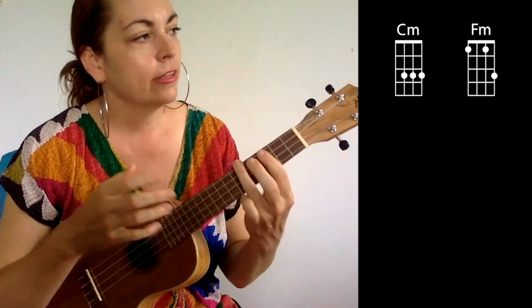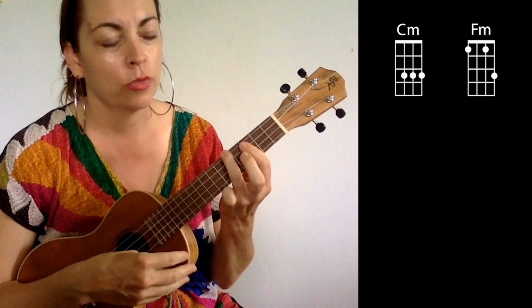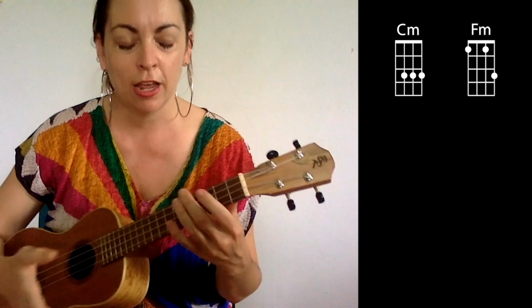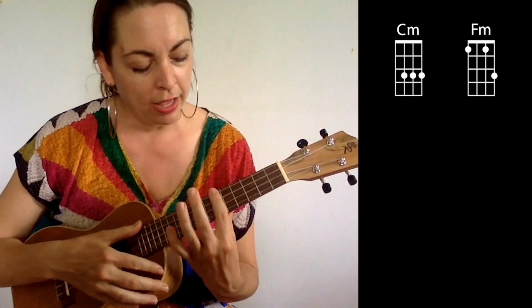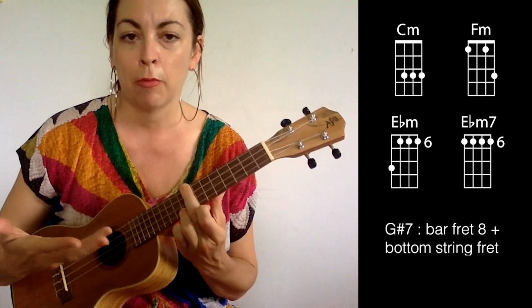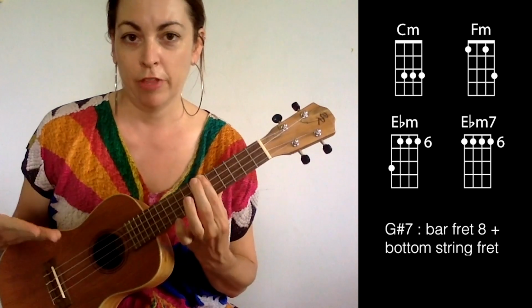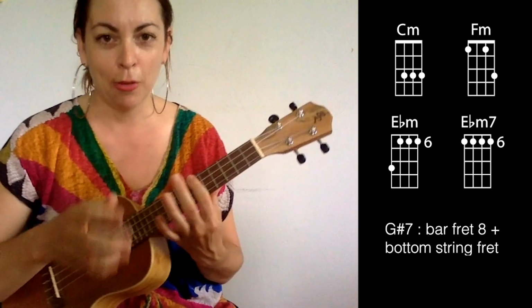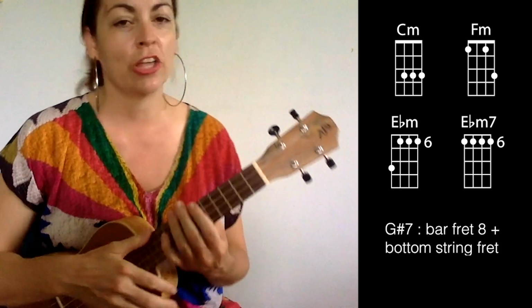So basically, you can play Pump Up the Jam with C minor and F minor, and you can rap Apple Bottom Jeans with that. Or you can play E flat minor 7 and G sharp 7 to play Applebottom Jeans, or you can just play E flat minor 7. And you can sing a little Pump Up the Jam along with that. But anyway, there's a lot of options you can do to mix things up.